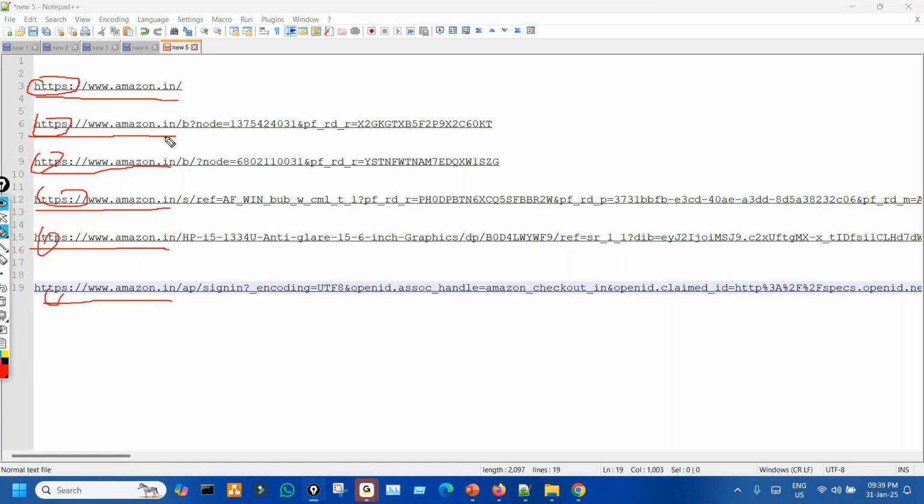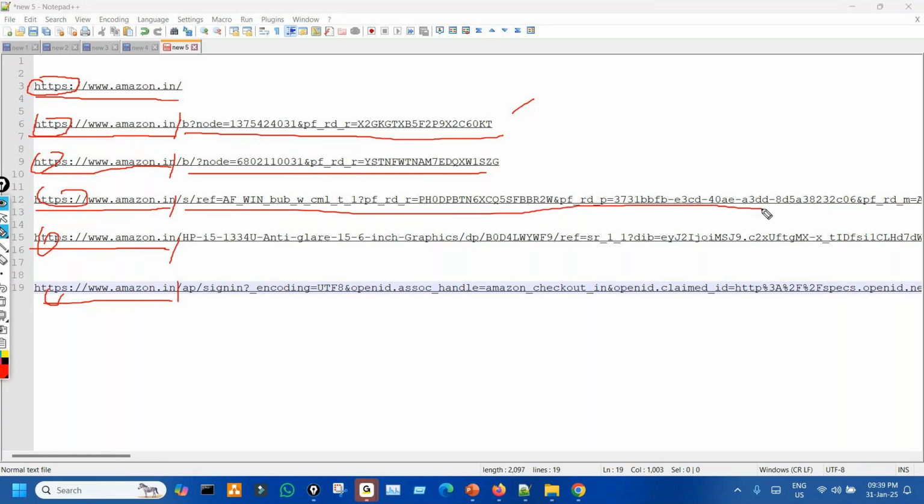After this, the things change depending on the user action. This part was there when we clicked on laptop, this stuff when we clicked on something else, then again we clicked on some stuff and this got generated.